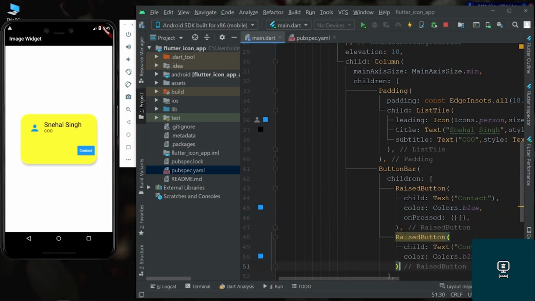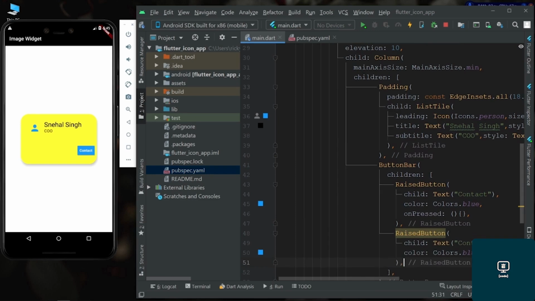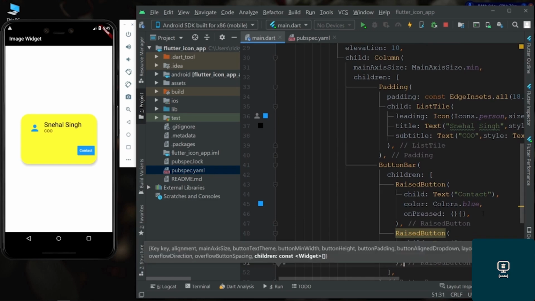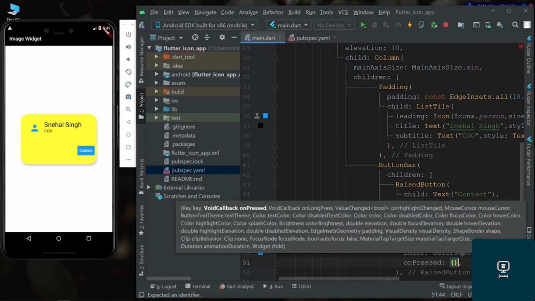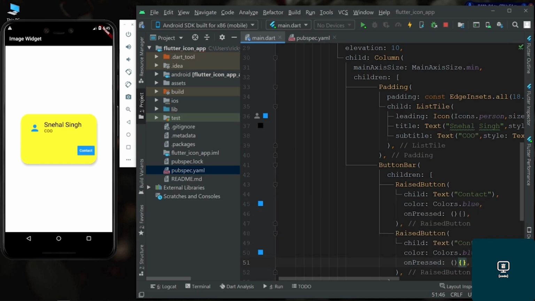Now here also we have to specify this onPressed, otherwise it will be disabled by default. So the color and all the things will not be changed.